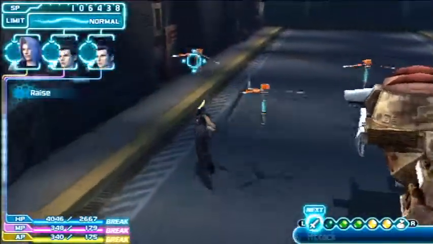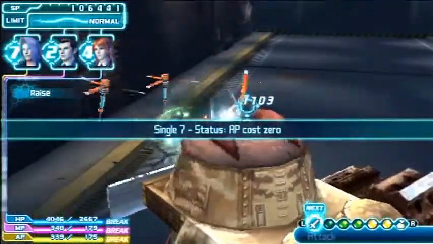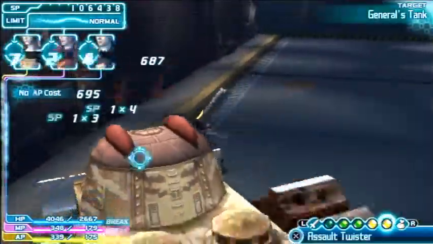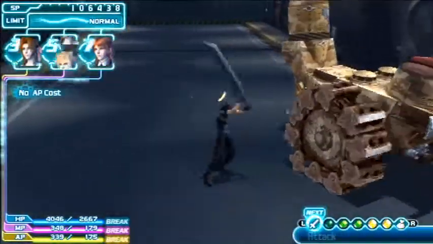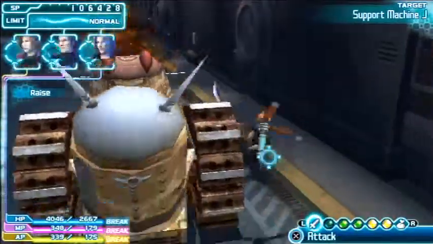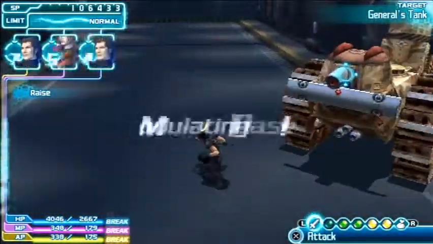I'm gonna try... God damn it, I probably should get rid of these first. Going to try to not get hit by those. AP costs 0, okay, so let's do some Assault Twisters, some jumps. Oh, we kill them. Okay, cool. Whoa, don't point that thing at me. I don't like that. Don't point that thing at me.